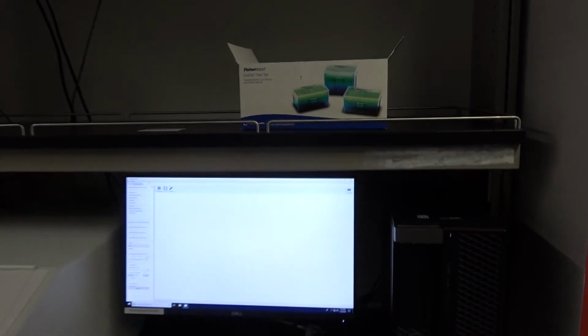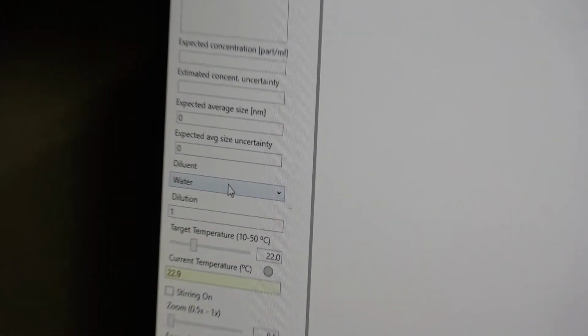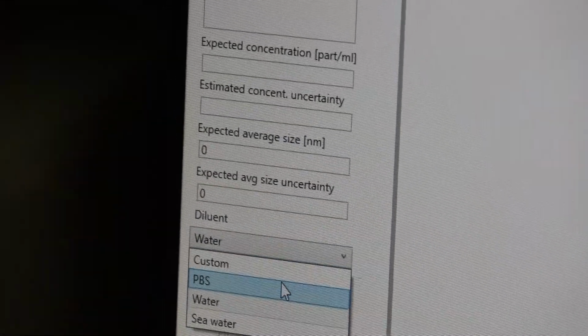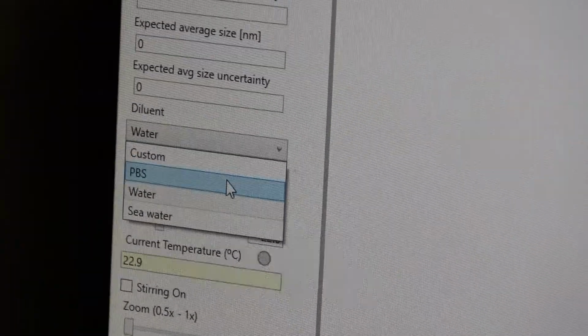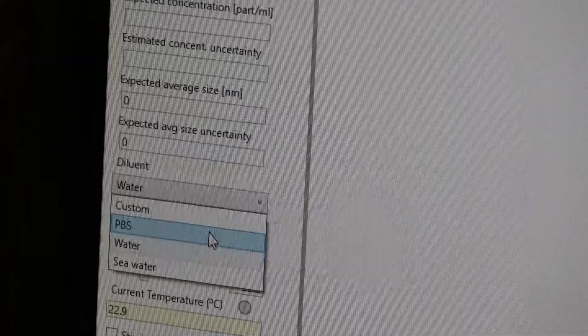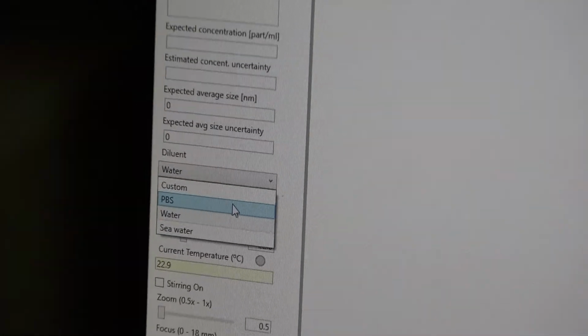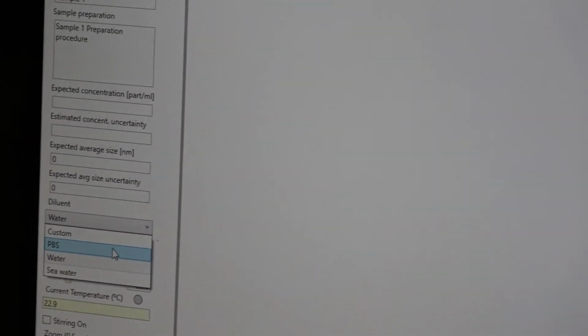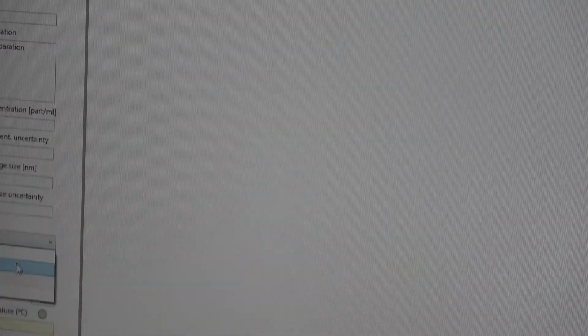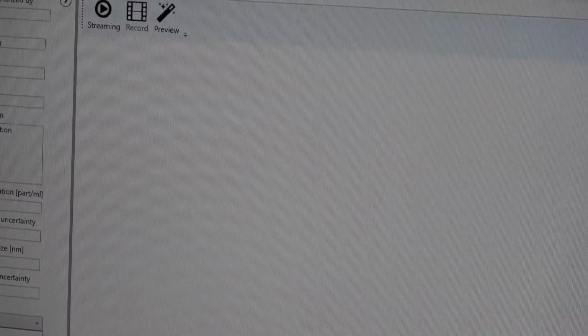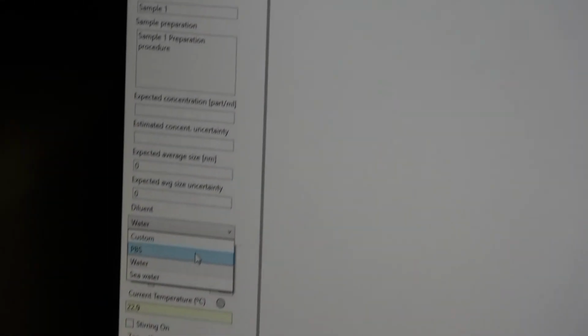So I'm going to input some information for the sample. Let's call this sample 25 microliter. A key piece of information we need to input in this software is which diluent we use, because this determines the viscosity of the sample we measure. I think Professor Jokerst will introduce the principle of this technique, and viscosity is one main parameter for this measurement.